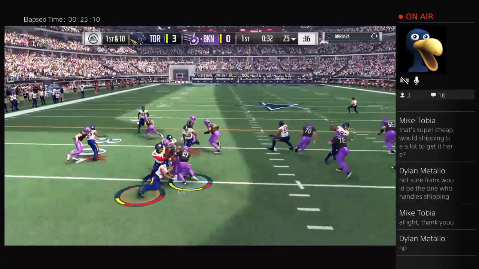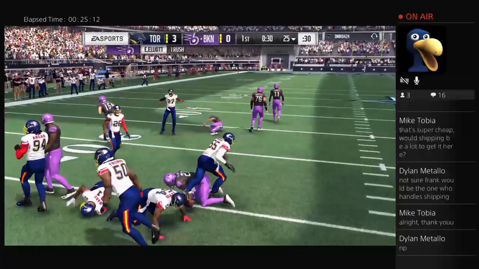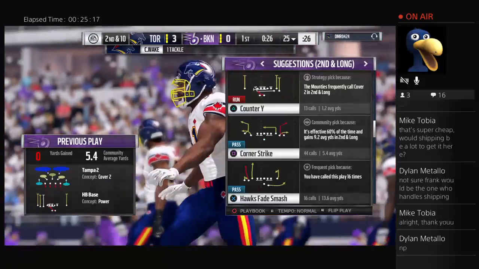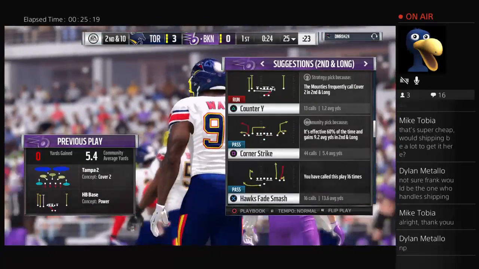They'll start the drive with Elliott. And this first play will get him back to the 25, but that's going to be it. No gain on the play. It'll be second down. Great play there off the end.